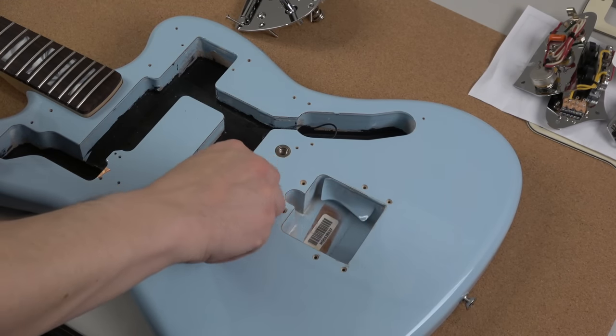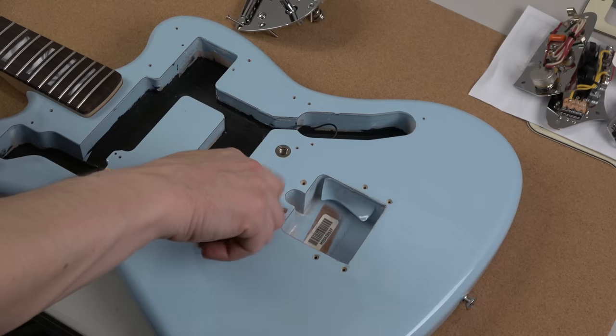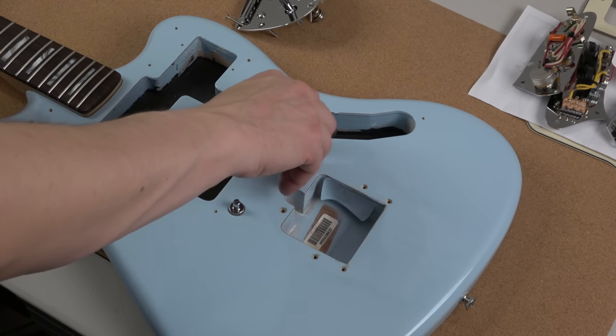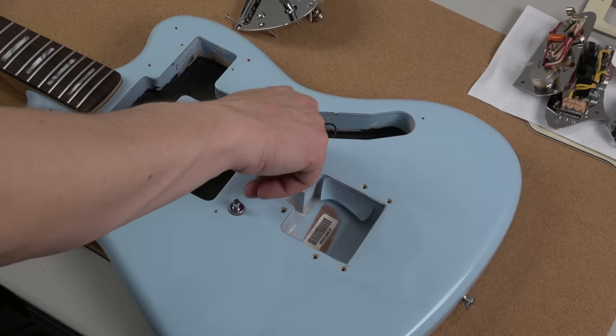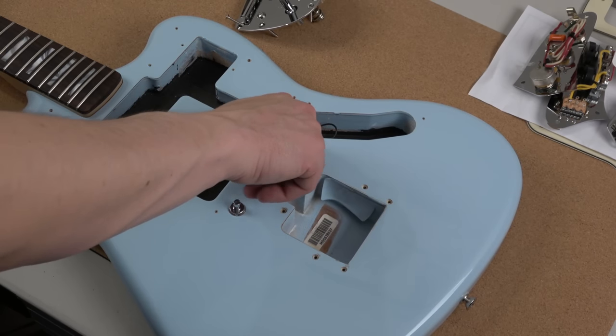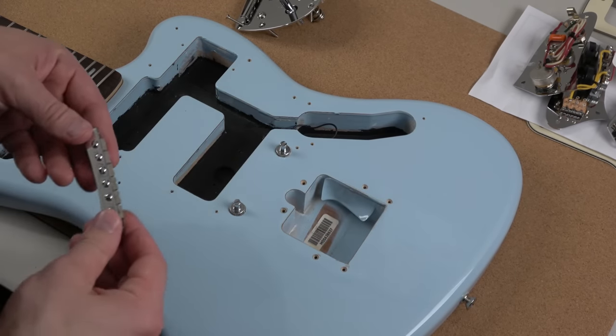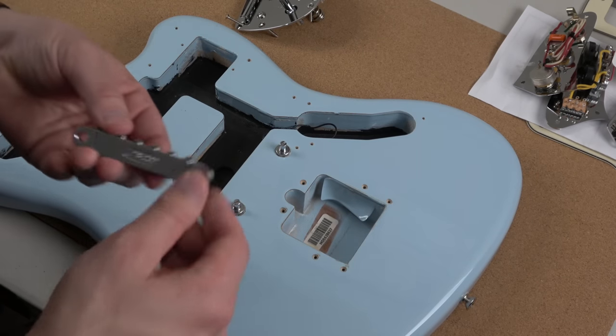You know what? I don't think you can buy Jaguar bodies from Fender. They don't sell them as a stock item, so you'd have to buy something like this, a used body or something somewhere else. A non-Fender branded Jaguar body, something like that. Anyways, that's out of scope.